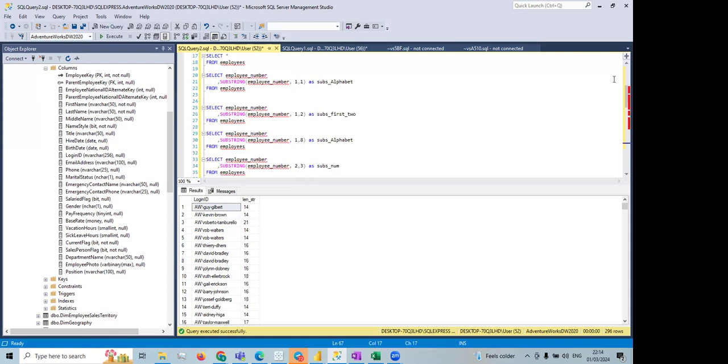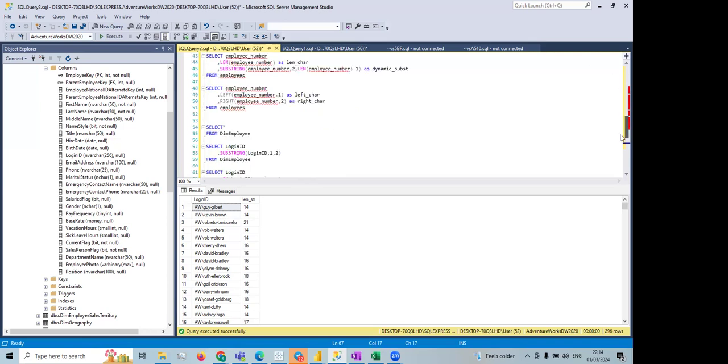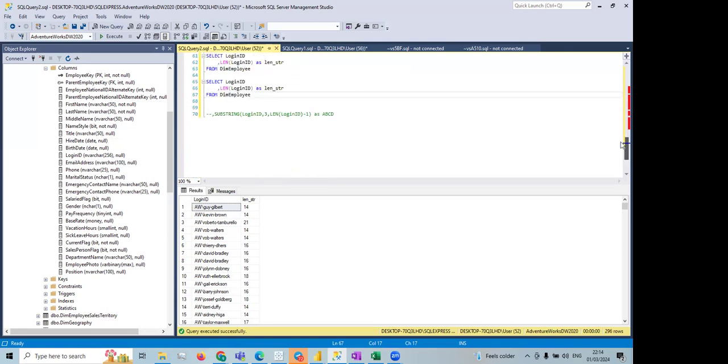So I take the field that I want my substring from, the position of the character that I want to start from, and the number of characters that I want.